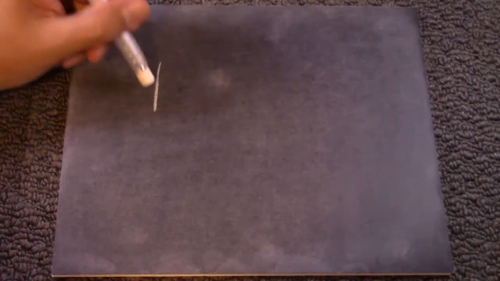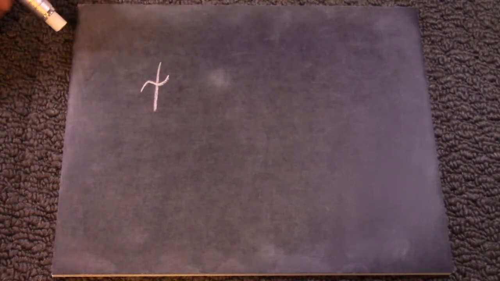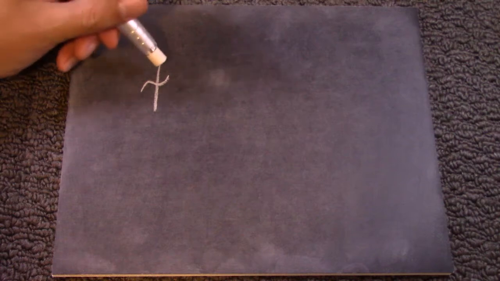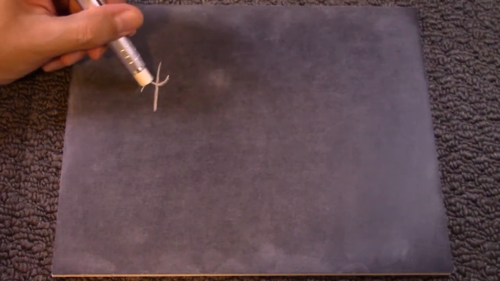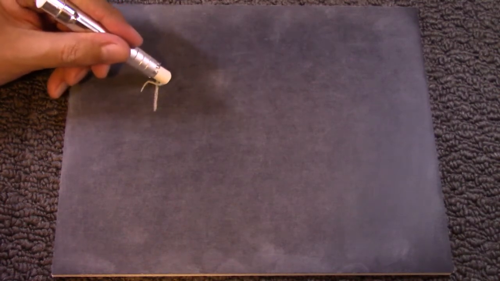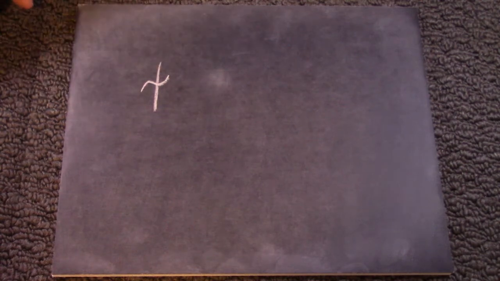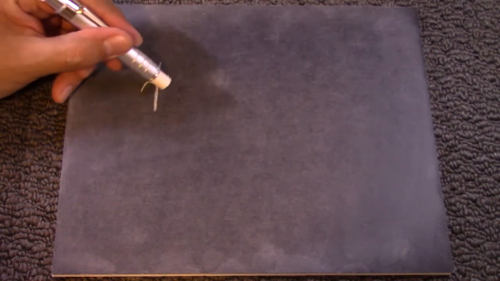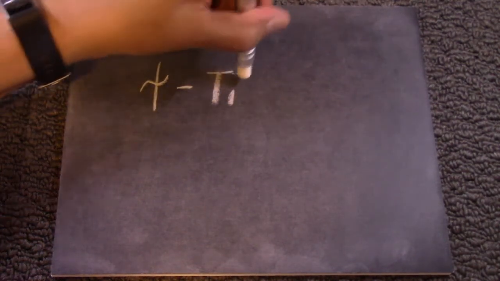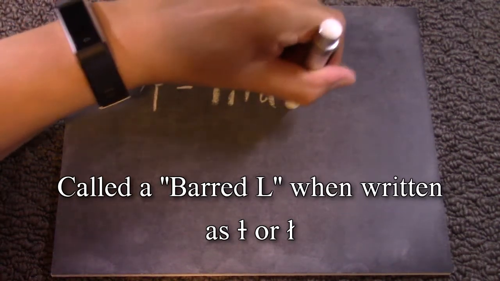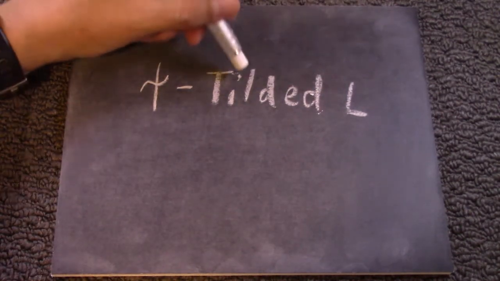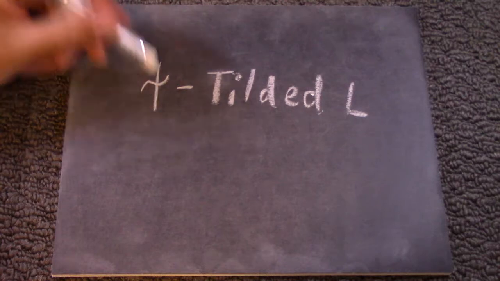And the last special symbol that we have has a few different names. Sometimes this is called a barred L because it's a lowercase l. Sometimes you'll see a line going straight through it. Sometimes it'll be a slanted line. Sometimes there'll be a line that's looped on one side. Other times you'll see the L with a squiggly line going through it. And this is called a tilted L, because this symbol here is called a tilde. So we're combining the tilde with the L.